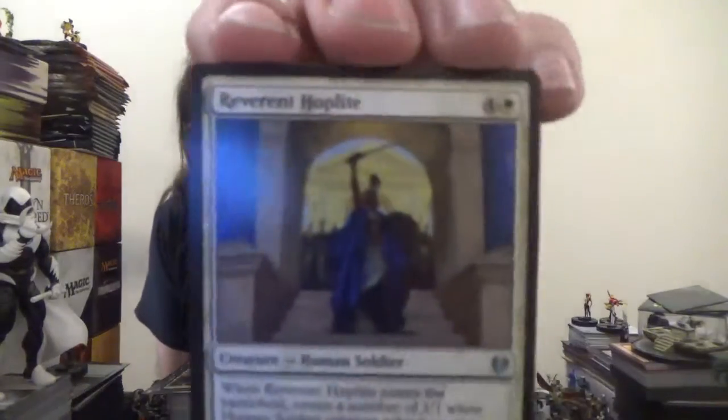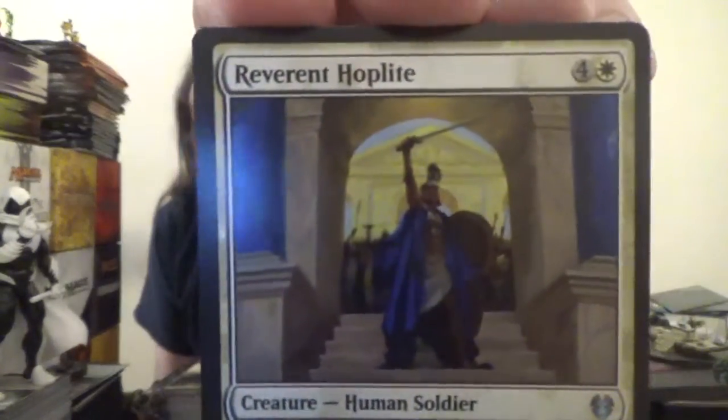We got ourselves another Glimpse of Freedom. Then we got a Reverent Hoplite. A 1/2 Human Soldier for 4 colorless and 1 white. When it enters the battlefield, create a number of 1/1 white Human Soldier creature tokens equal to your devotion to white. Okay. And that's followed up by Shatter the Sky.